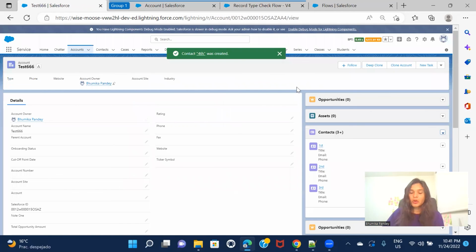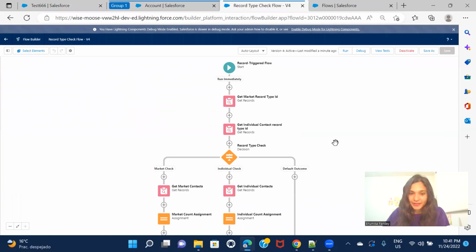All right. Okay. So this is how you can put the record type check. I would say try and practice it, so that it will become clearer how you can perform these things step by step. And if you don't understand anything, you should still go ahead and try to do all the steps.